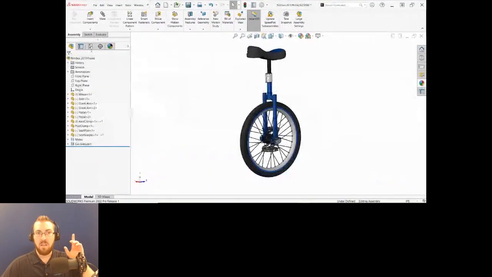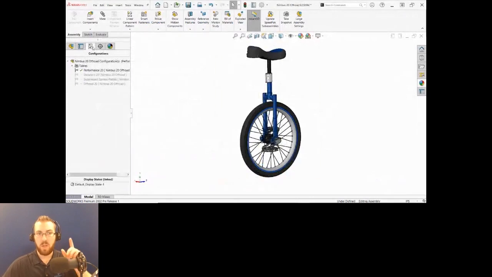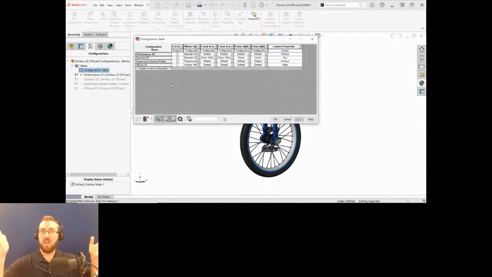The new part is that this configuration table, if I go to the configuration manager, check the tables folder, you'll have to take my word for it. I didn't create this. This has been being built up during the entire session. So when I go and show this table, there it is. I don't have to create this. That's always been the toughest part of configuration tables as well.